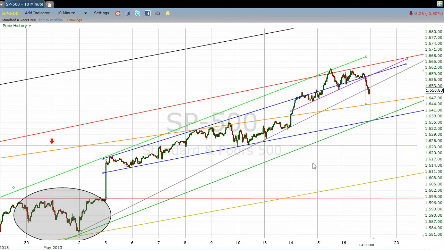There you go. So, gosh, this chart's a mess. I need to do some housekeeping here. But again, I think this is the most important line. And by the way, feel free if you're a subscriber, you can go into the live chart area and open up this chart, and you can watch the candles update in real time. And I would suggest to you, and I'm sure many of you do this already, feel free to clean this thing up and get rid of stuff that you don't think matters to you anymore. But I would try to keep some of these important lines on here. But I do a little house cleaning from time to time.